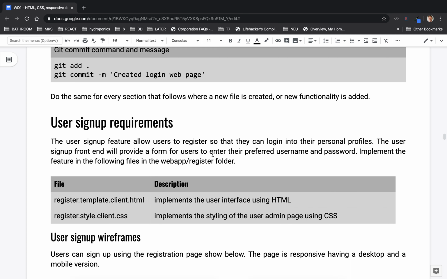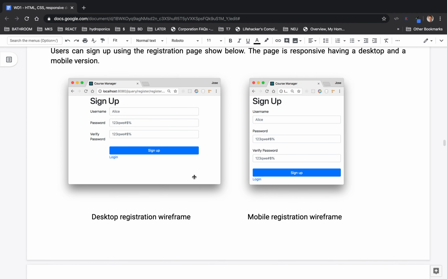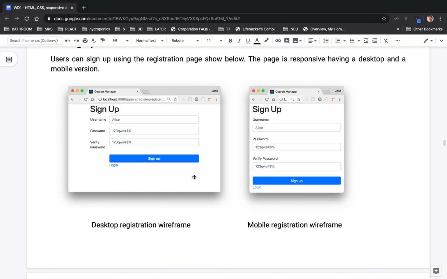For the register page, this is the name of the file that we're suggesting. This is the style sheet that goes along with that HTML file. If you have any styling that is specific to that page, we're suggesting that you put it in its own CSS file. If there's nothing specific about styling for that HTML page, it's fine to leave it empty. But if you have something that's specific to that one file, this is where it should live. It is also a good practice to have a global style sheet that they all use.